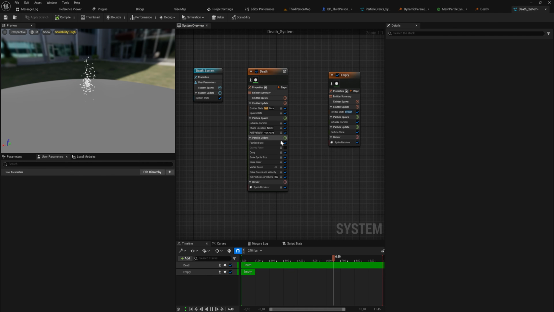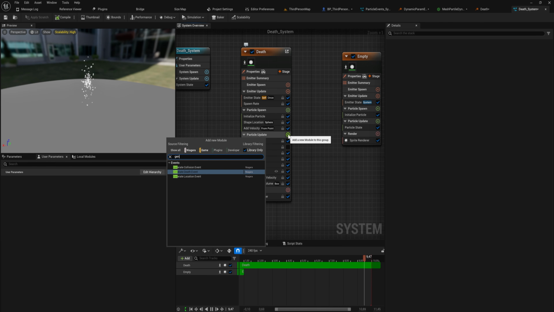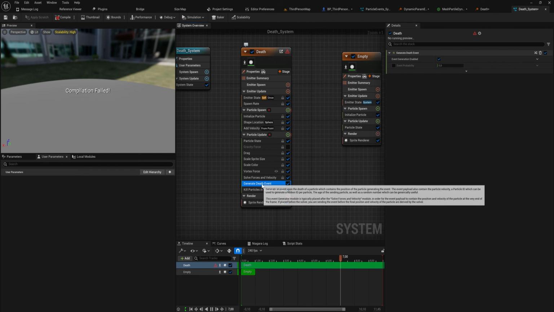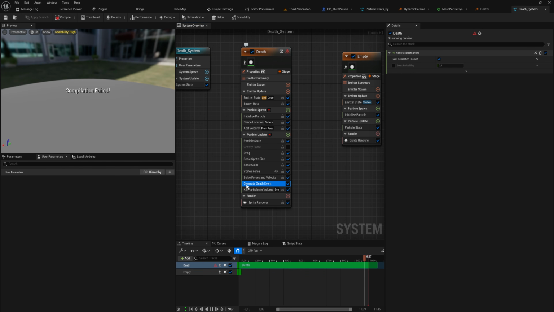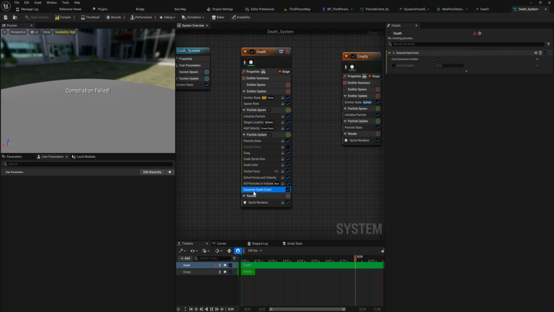So let's add that. In our particle update here, we can generate some events, either collision, death, or location events. We're going to be talking about death events first, because that's how we left off last time. I'm also going to show you some collision and some location events and how you can use those. For now, let's just go for a death event. Whenever something dies, it's going to be sending out an event. Now, you do want to make sure that the death event happens after you kill the particles, otherwise it's going to check for the particles that have died in this update loop, see nothing has died, and move on, and then kill the particles. So you want to kill the particles and then have the death event check.